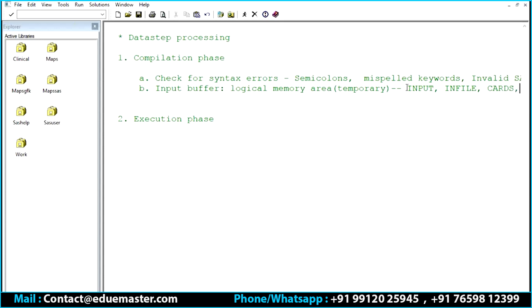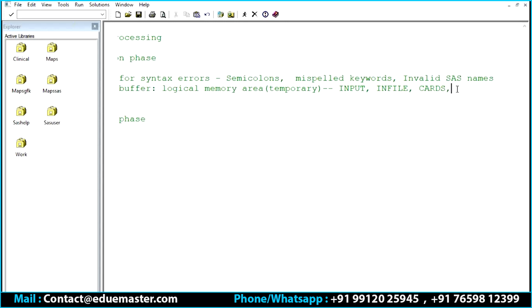In the program, if we are using either the input statement, infile statement, or cards statement, or all three together, or any two in combination, then it will create this logical memory area, which we call the input buffer.